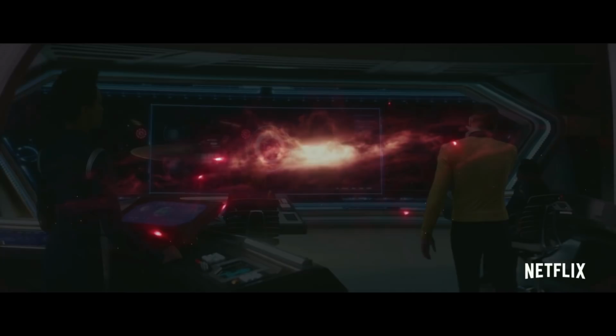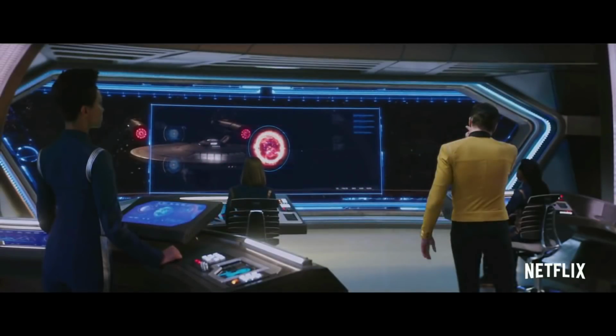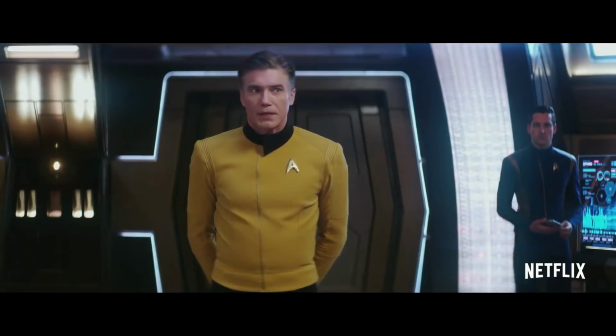So according to Pike, Starfleet has detected these 7 red bursts that have appeared, spread out apparently over 30,000 light years. Pike is apparently going to take Discovery to explore the reason behind them. They're not sure what their purpose is. They wonder if they could be a first contact situation or some sort of aggressive move on another species' part.